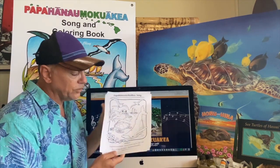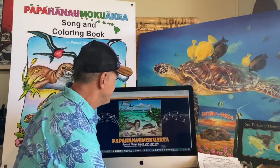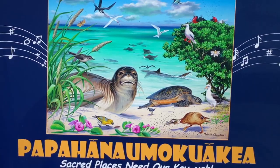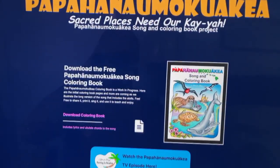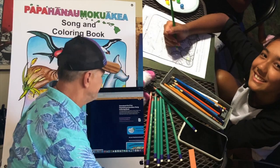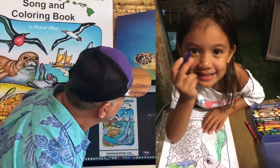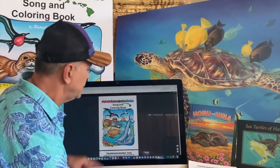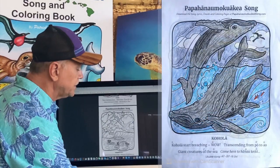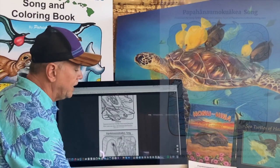You can even download the coloring book pages and the ukulele chords. I'm gonna scroll down a little bit. Scroll down and get the free coloring book pages. Right there, you can download the coloring book pages, print them out, and color them. See, look. Now this downloads better with a laptop computer rather than a handheld device.